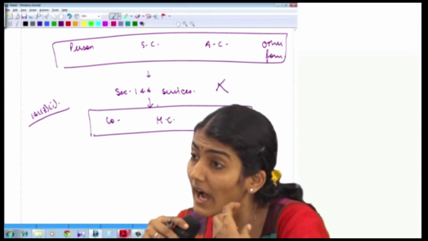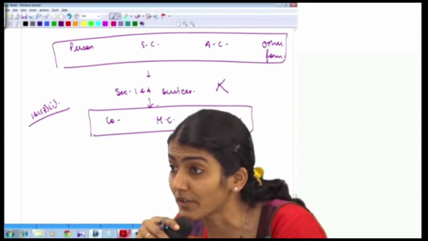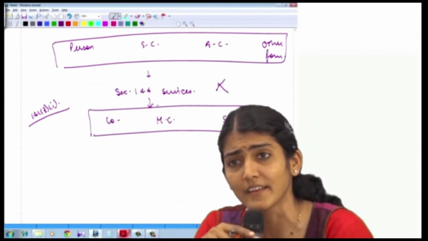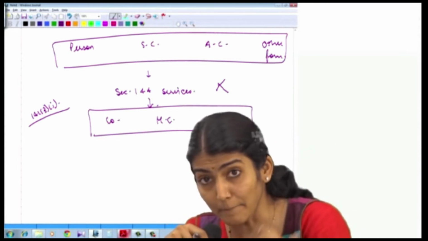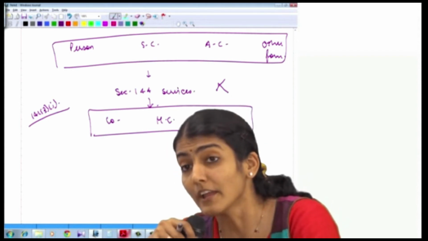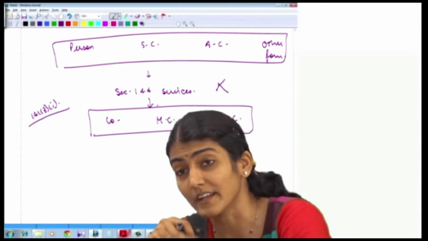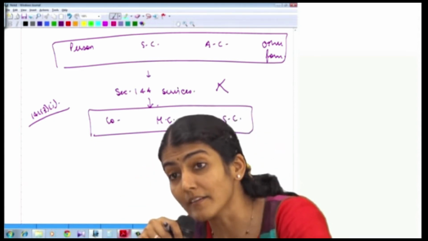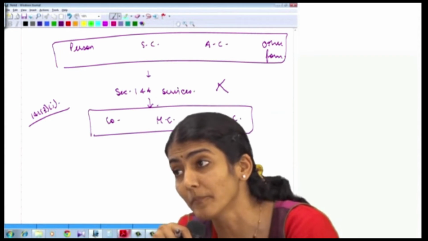Through my subsidiary, I am providing consulting services to the associate of Geo Limited. Can I do the audit of Geo? Yes. It is an associate, after all, and there are only 3, company, holding and subsidiary. Through my subsidiary, not the company's subsidiary, the CA's subsidiary or the CA's associate or the CA's any other form of entity, if I provide consulting specialized services to the associate of Geo Limited or to the subsidiary of the associate, can I do the audit of Geo? Yes, I can do the audit of Geo. But through my associate, if I provide consulting to the subsidiary of Geo, can I do the audit of Geo?